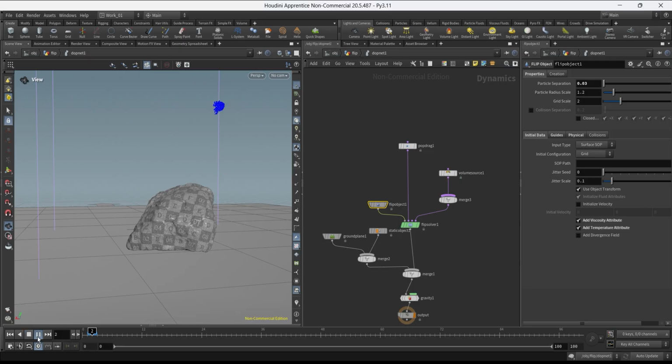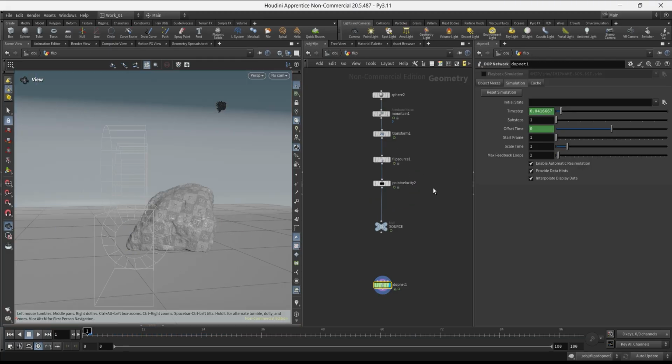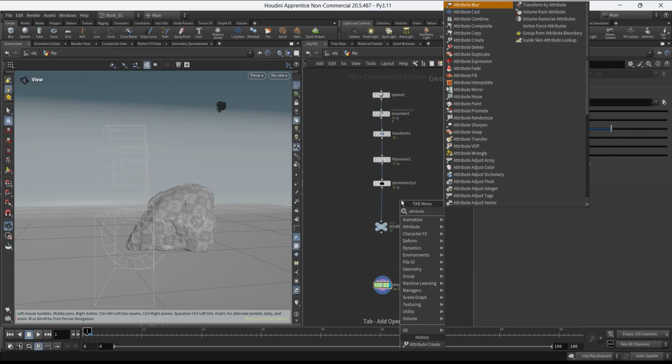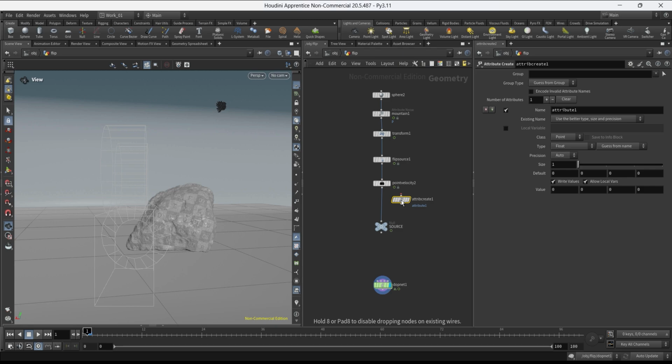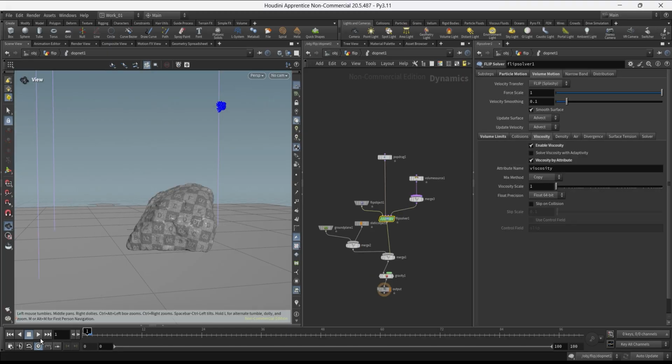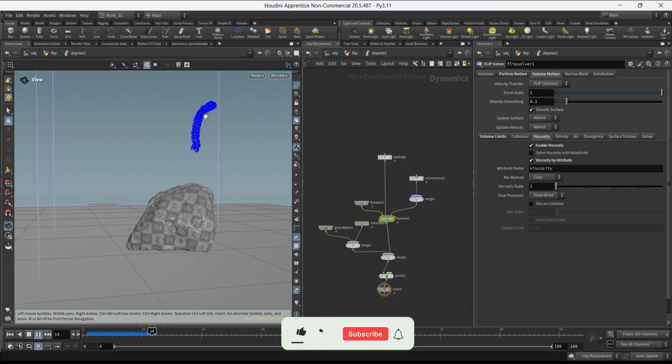If we hit play right now, everything should look the same because we haven't set any attributes, so let's start doing that. In order to test if the viscosity is working, we can use an attribute create node, and on the name of the attribute we can change this to viscosity. And we can try a high value on the value box, so we can type 1000, go back into the DOP network, hit play, and we should see now that the viscosity is working, although we have the same value along the time frame.